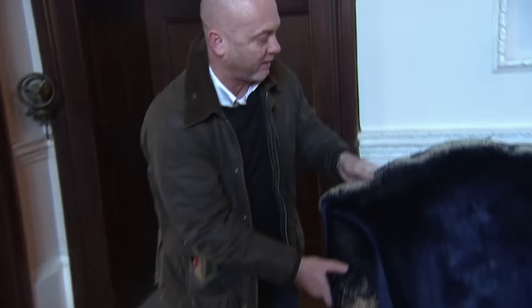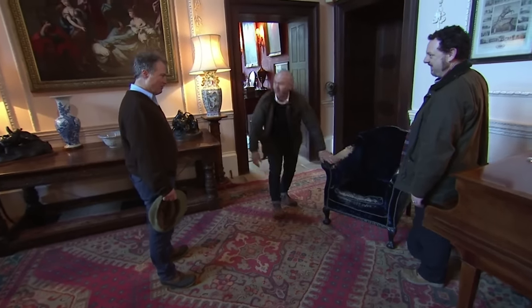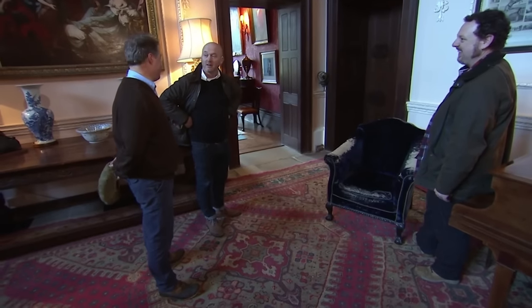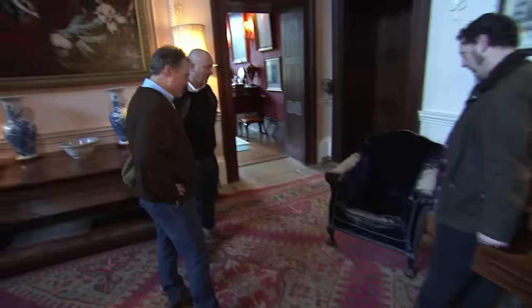I didn't think anything in the house was for sale, but is that? The, it's not for sale, no. But unless you offer me an unfeasibly large price, then I can't refuse. I'm going to overpay for it. I want it that much. I'm just going to pay way too much money for it because I love it.